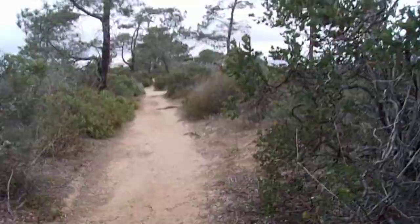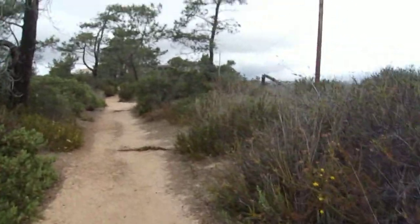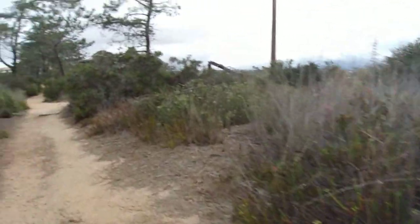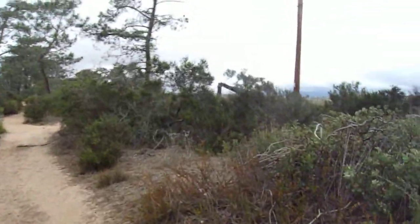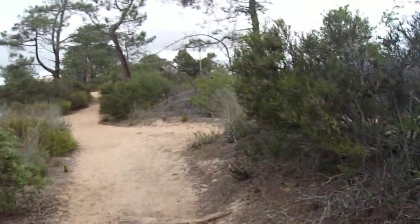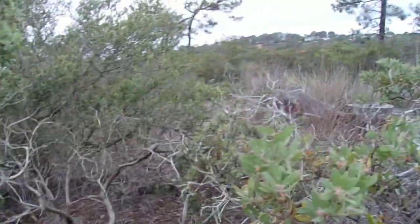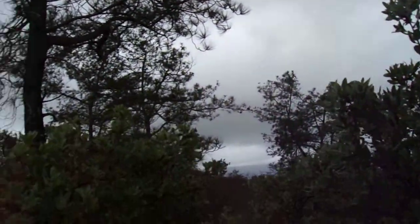And this area right here, I believe it's called the Red Ridge Trail, is where you're going to find quite a few specimens of it. I mean, they're scattered up and down throughout this whole reserve, but more so in the chaparral as opposed to the coastal sage scrub, which dominates a lot of the south-facing slopes in this preserve. But along this ridge here, I think I'm on the east side of the preserve. You can come up the Margaret Fleming Trail, follow it up to a neighborhood, and then branch off and start heading along the ridge line. You'll see a telephone wire nearby, so you'll know you're on the right trail. This is where you'll see some of the most magnificent specimens of this plant.